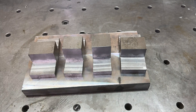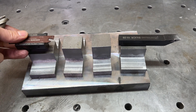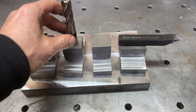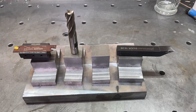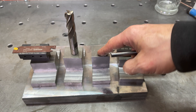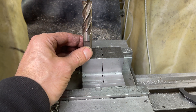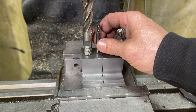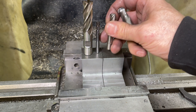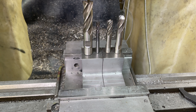I've got four tool holders started so far. These two are for profiling tools and this one is for a cutoff tool. These tools will be either for an end mill or a boring bar — I'm going to do half inch on one and quarter inch on the other. Down the road if I need any other tool holder I can add to this combination. I'm going to bore a 5/8 and 1/4 inch hole in one holder and 3/8 and 1/2 inch in the other, so this way we'll cover a lot of bases.